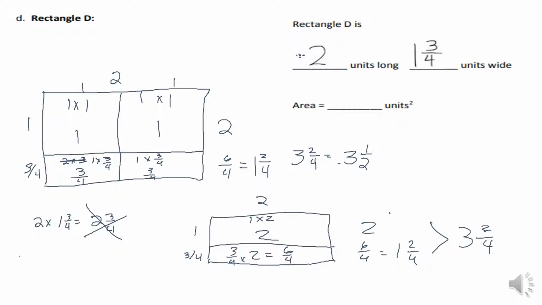What this actually means, 2 times 1 3/4, by the model you can see we actually did 2 times 1, and we had to add 2 times 3/4, which gave us 2 plus 6/4, which ended up giving us our 3 2/4. Multiplying the 2 by the 1, you have to multiply it also by the 3/4. And that's the common mistake we see. The model, if you're doing the model, should keep you from making that mistake.